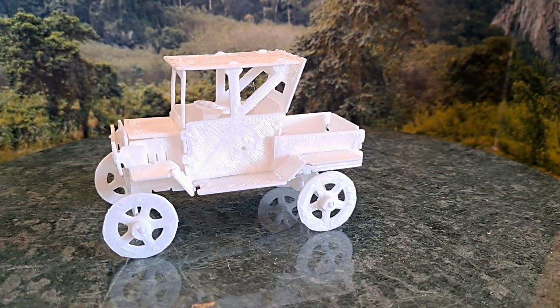All finished. Not perfect. I've had to take quite a few liberties trimming some of the slots and shapes to help them fit, because I printed it the wrong size. I've actually reprinted it now. I've edited the picture a little bit and reprinted it, so I might do another video with the new version. Hopefully it'll go together a bit better. We'll see.